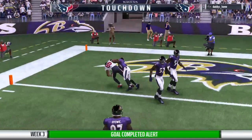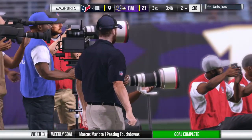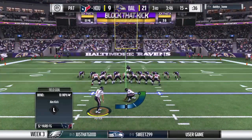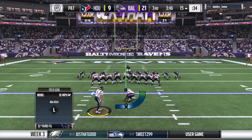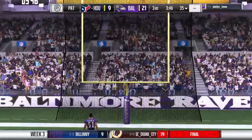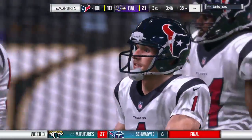And he's in. Touchdown, Houston. Darren Waller, his second touchdown on the season. And the Texans cut into that lead. The big fella was the recipient there for that touchdown pass, and it seems like more and more the tight end is the guy you have to worry about most in the passing game.